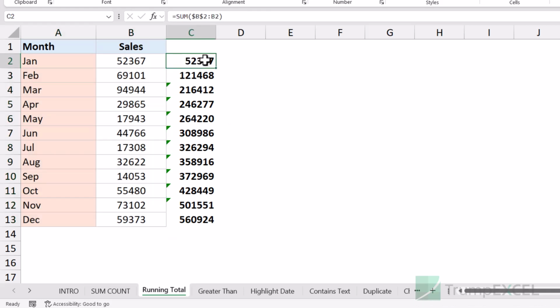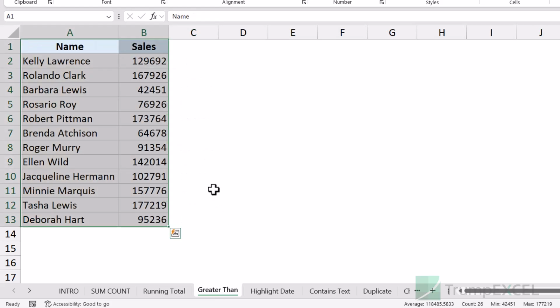But you see, it inserts a formula that is applied to the entire column, and this formula is not a very regular sum formula. Here they have locked the first reference, which is B2, but not the second reference, so as it goes down, it keeps giving you the running total. This is something that would save you a few seconds or maybe a minute, but is quite useful if you do this regularly.